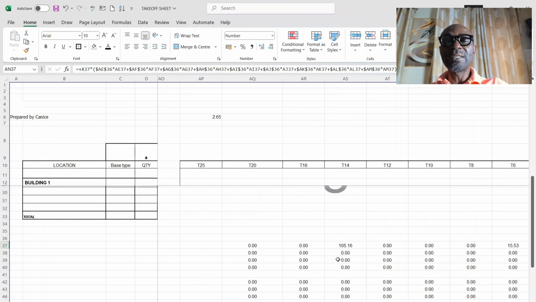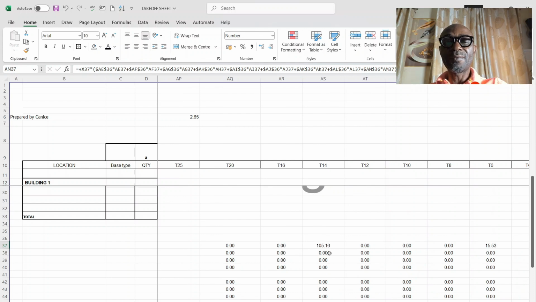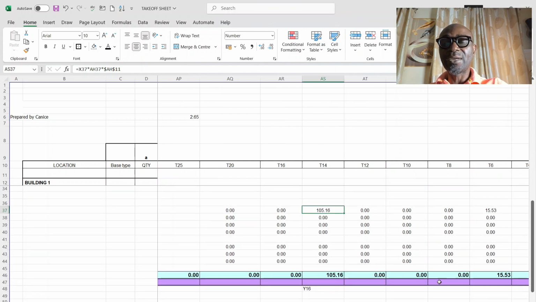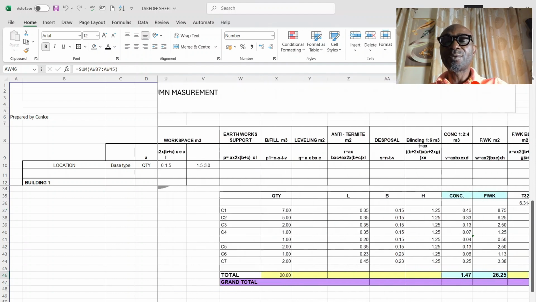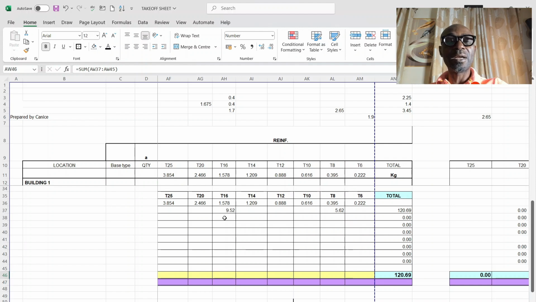Then I come to this place again. It is now split into 16 and 8. So you have 105 kg and you have 15 kg. After doing this, you see, I can as well go all through and finish this. But for the purpose of time, we can practice this on our own to conclude it.